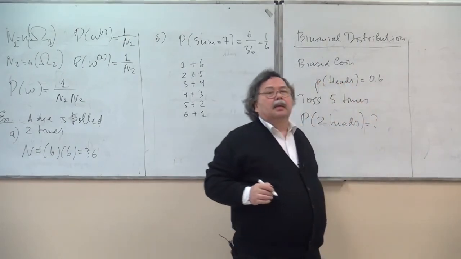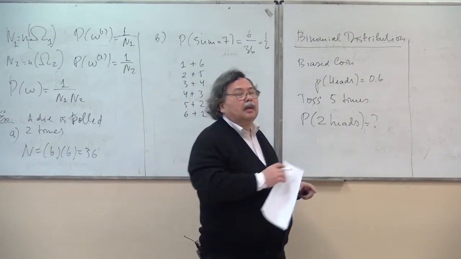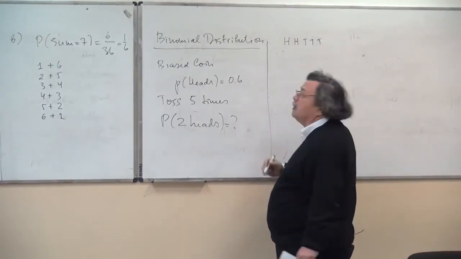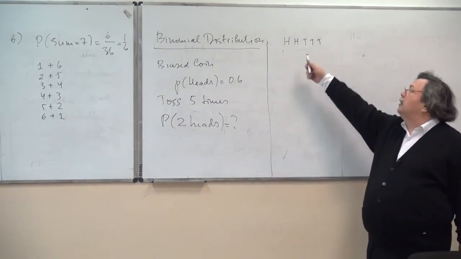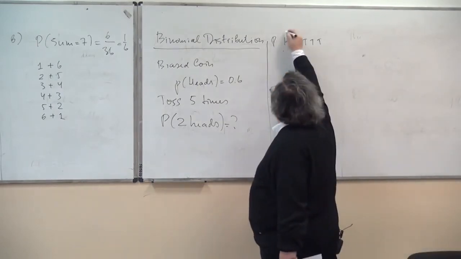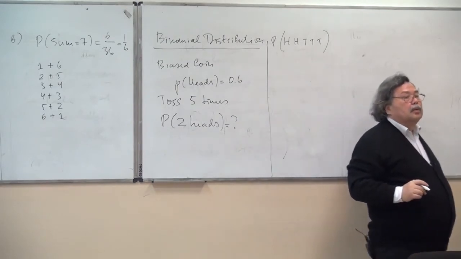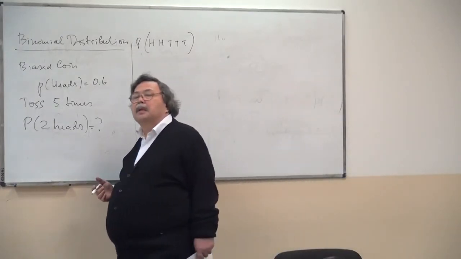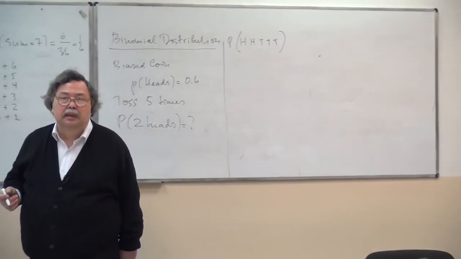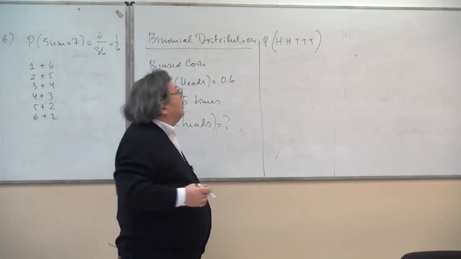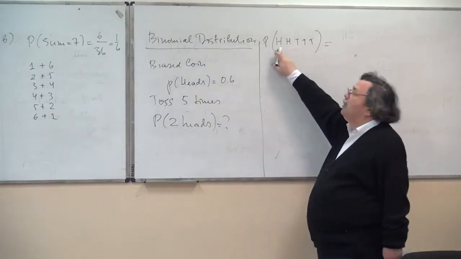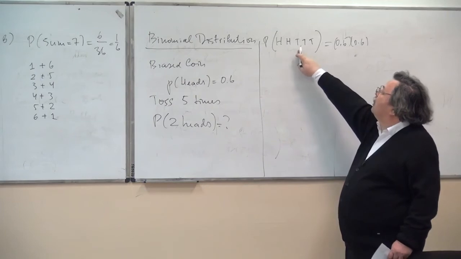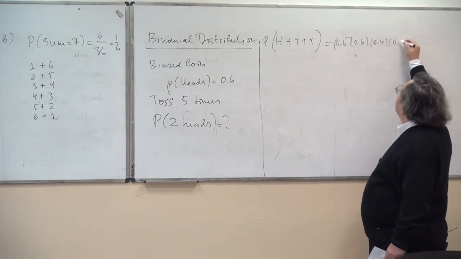Now let's try to understand how this can occur. 2 heads. Well, this is a possible scenario. Heads, heads, tails, tails, tails. Okay. What's the probability of exactly this sequence occurring? Well, now we make use of the concept of composite experiment. This is a composite experiment consisting of 5 stages, 5 partial experiments, and what's more, we assume that they are independent. So we can multiply probabilities. As a result, this is what we get. The probability of getting heads here is 0.6, and again it's 0.6 on the next toss, and this, and this are all equal to 0.4.